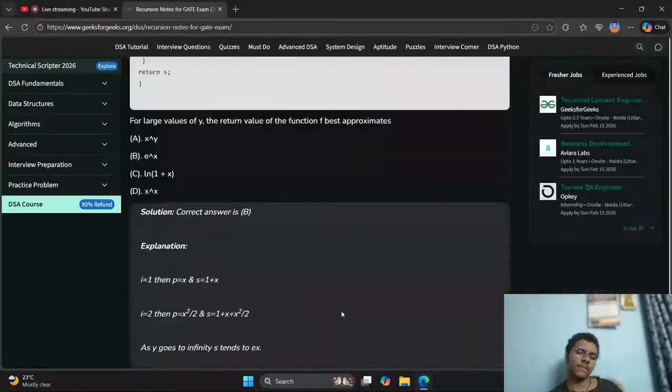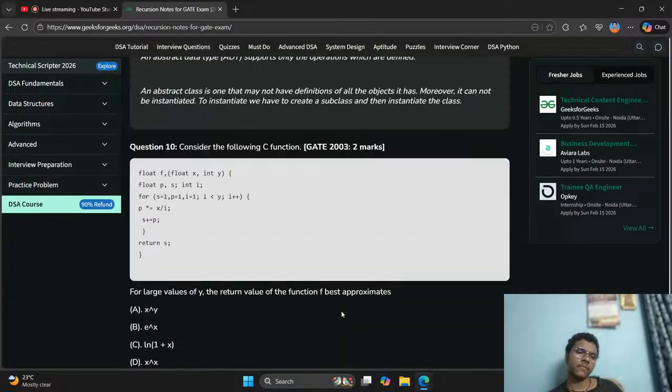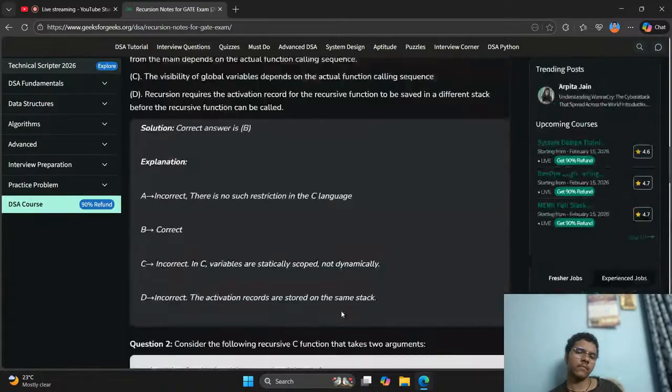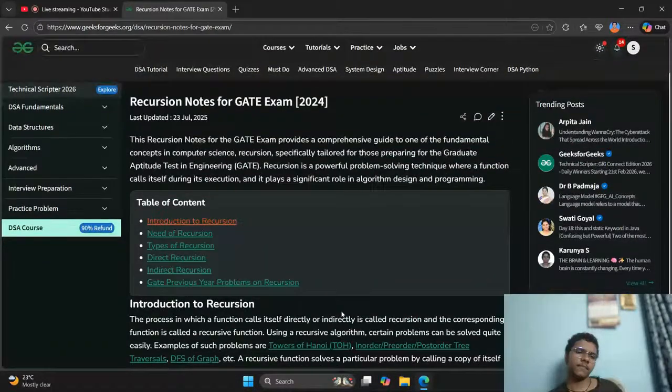Okay. The recursion notes for the GATE exam provide a comprehensive guide to one of the fundamental concepts in computer science, recursion, specifically tailored to those preparing for the Graduate Aptitude Test.